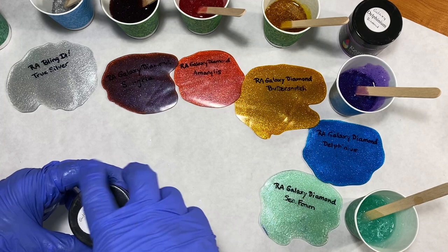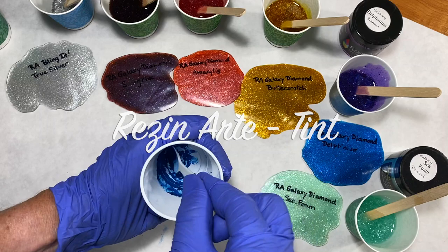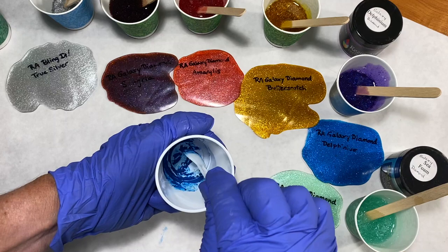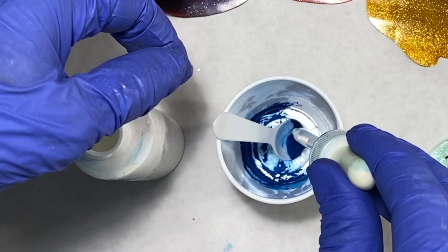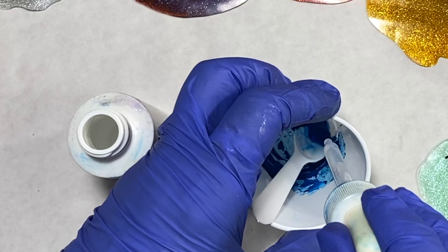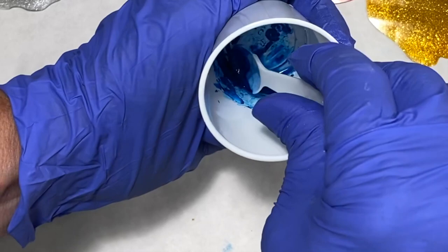All right. So, last one I've got over here again. Now, this is the tint. It's been sitting here because I went off to batch my resin up, so the alcohol has evaporated away. So, here's my 99%. We're going to put a couple of drips in there to reactivate it, just to break it down so that I can mix it up and get it into my resin.